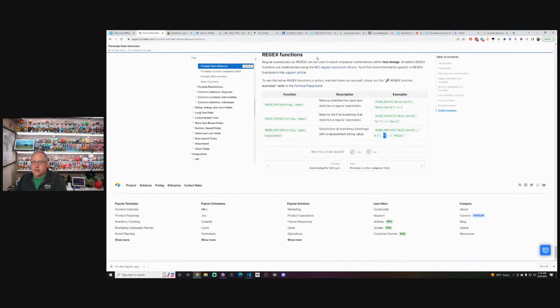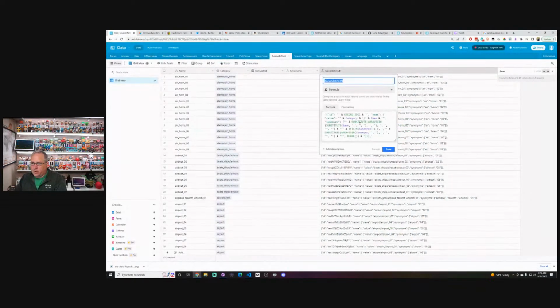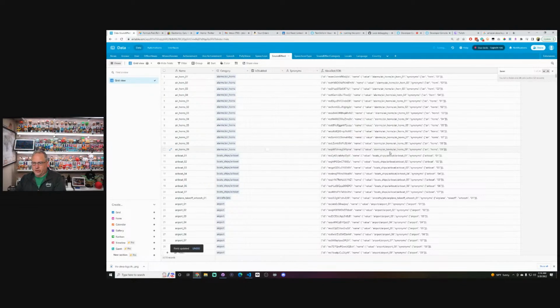Okay, let's give it a try. So what that means is we're going to have to go in here for substitute. We could do it right here. So regex replace. And name is the thing that I want to do. That's the thing I want it to replace. This is what I want it to be. And that should do it. That should at least not error out. Okay. And everything still looks good.